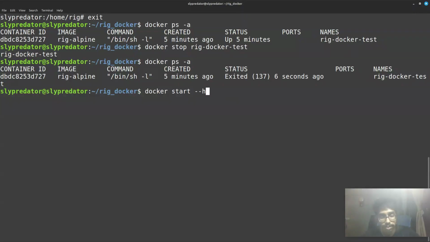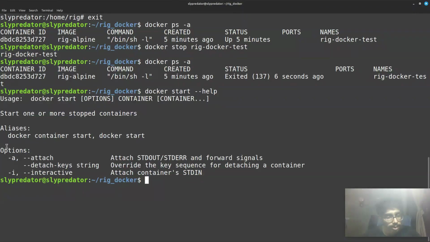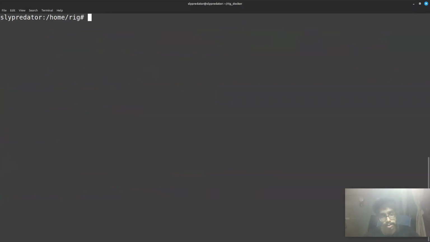So yeah, you can see that -a means to attach it. So that interactive terminal will be attached to this particular terminal. Okay. So if I do that, you can see now I'm back where I was in the container without any extra problem.